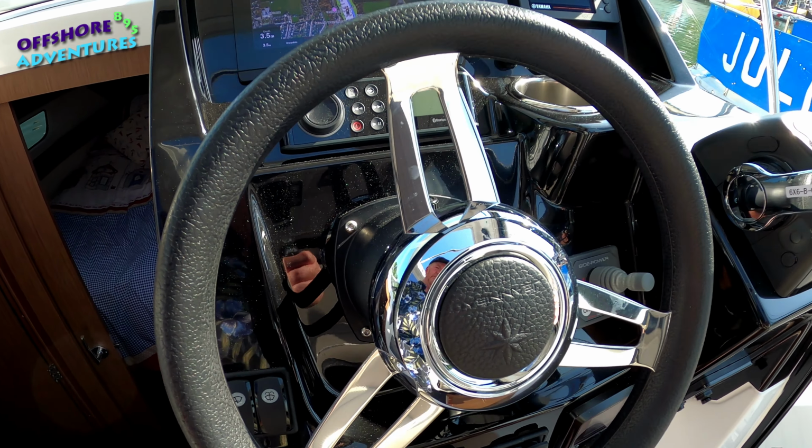So I normally don't touch the steering at all, in effect, just a tiny little bit of bow thrust to port, and then as we start to move forward, a tiny blip of throttle, and as we start to move forward, that's when you can use the reverse. You can pull this one towards you on the port side and a little bit of forward on this one, and that then, without any steering input at all, will start to rotate the boat to the left. So let's see if all goes to plan.